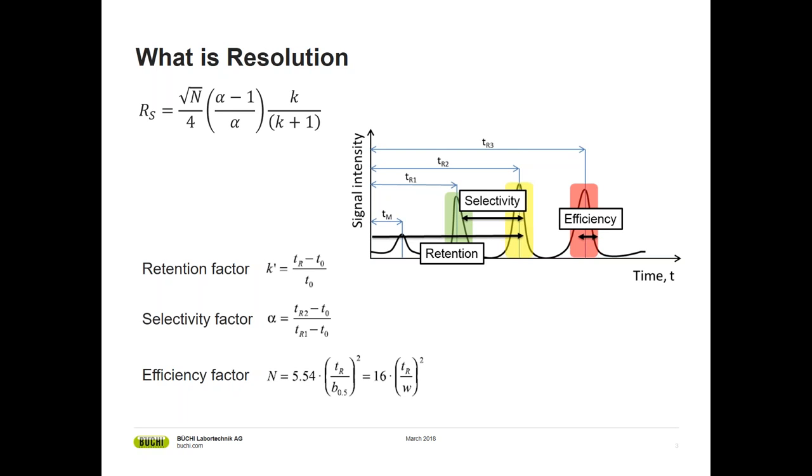The retention affects the time a compound interacts with the stationary phase. And the goal is to have your target compound retained at the stationary phase, but not too strong and not too weak. The selectivity factor influences the distance of two peaks. The higher this factor, the better these two peaks get separated. The efficiency factor has an effect on the peak width. And the higher this value, the more narrow these peaks are, and with this the lower is the risk of peak overlapping.